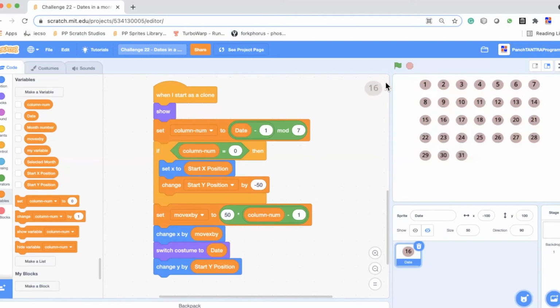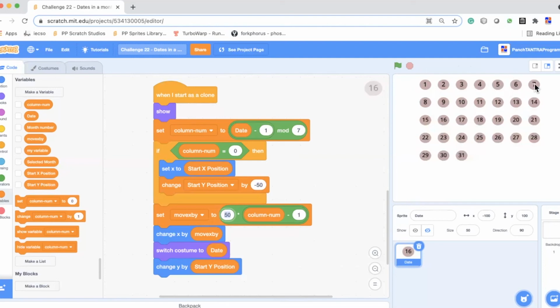For the rest of the clones, what they have to do is change x by this factor. Now, how is this factor calculated? The distance between each of these is 50. So we are telling it that you move by 50 by one position here, second if you're the second one here, third if you're the third one. Now we are going to look at what each of these has to do to position itself correctly. Each of them is placed at a distance of 50. To move it by 50 from here, this is one time movement of 50. This is two times movement of 50. This is three times. This is four times. This is 5 times. This is 6 times.